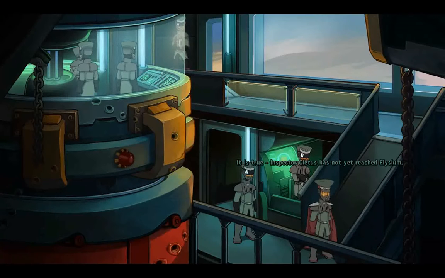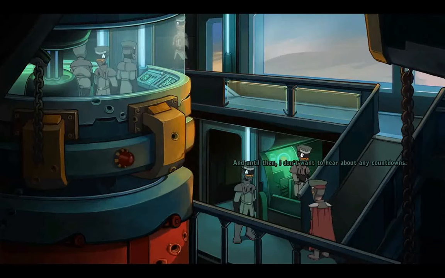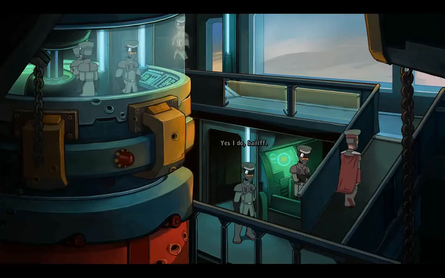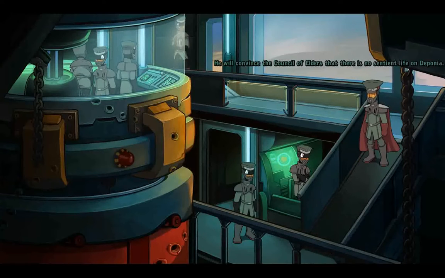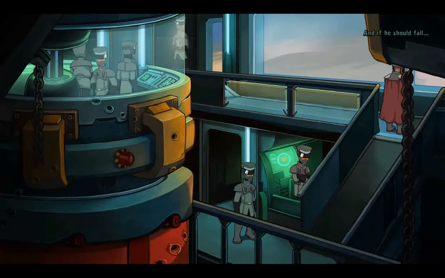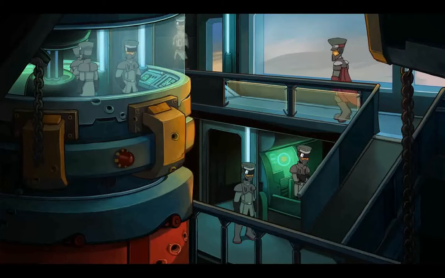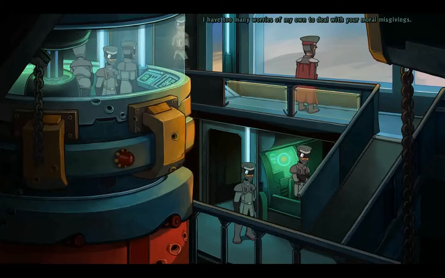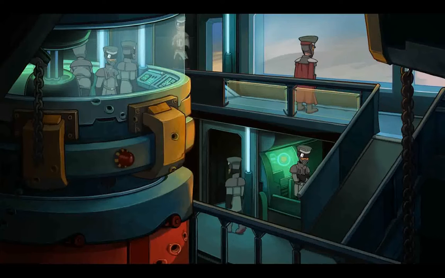It is true. Inspector Cletus has not yet reached Elysium. We can only guess what kept him. But as long as there is still hope that he will complete his task, we need not worry. Until then, I don't want to hear about any countdowns. Do you understand? Yes, I do, Bailiff. Cletus is going to succeed. We hope. He will convince the Council of Elders that there is no sentient life on Deponia. And if he should fail, then we shall see to it that the planet is indeed uninhabited. Dismissed. I have too many worries of my own to deal with your moral misgivings, so get out! Out, I say! Yes, sir.